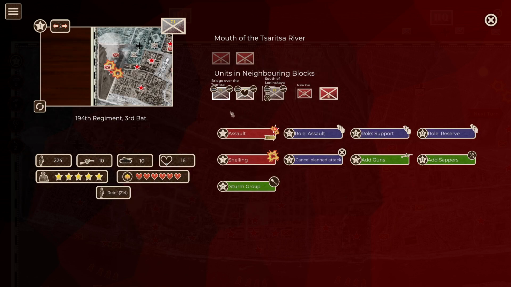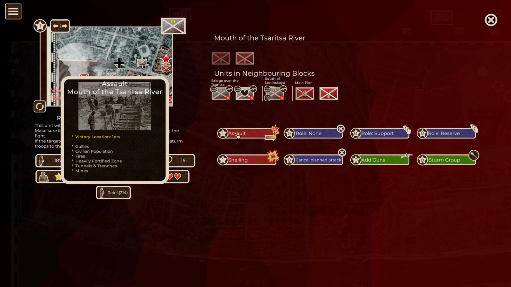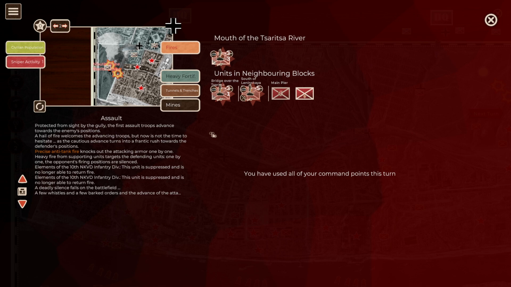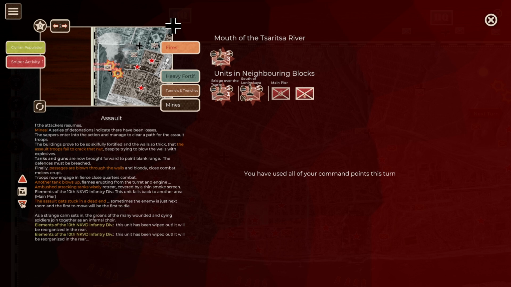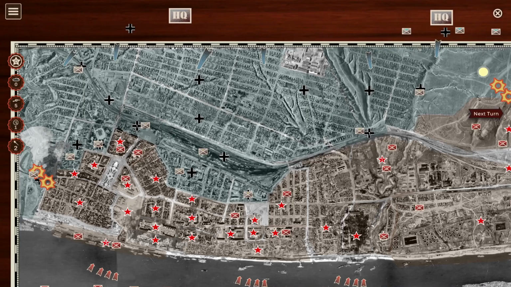Now we're going to plan a coordinated assault. I don't know really how much better supporter of those other things are in an assault, so I'm just doing what I can. Assault from all 3. Attack. Did we lose one of our units wiped out? Oh, it's a 10th NKVD wiped out. So we did wipe out 2 enemy units. Oh, it looks like we actually took the objective. So that shelling worked. With a massive amount of artillery, we wiped out 2 enemy defensive units.